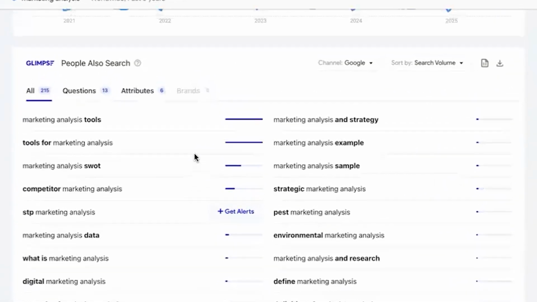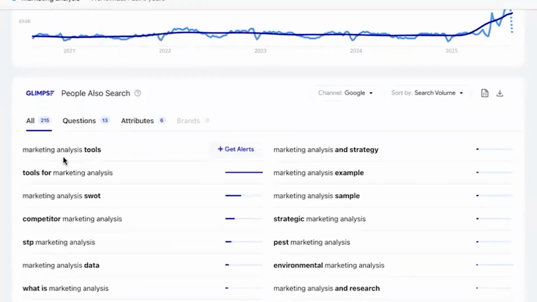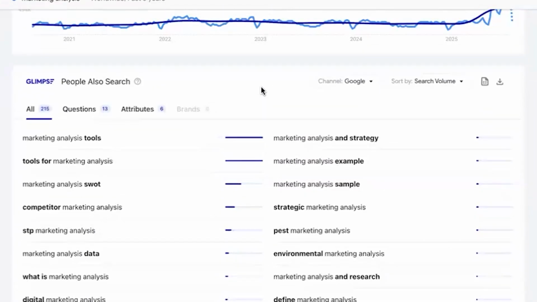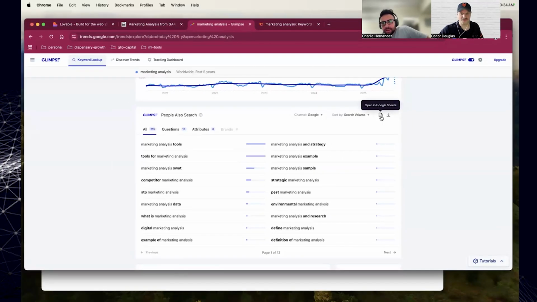Yeah. So we can take competitive market analysis, SWOT, tools for marketing. All these keywords can go into your page. Again, your target keyword is marketing analysis. So you want to put that in your H1, title tag, meta description, and then in the rest of the body content, you want an inventory of keywords related to marketing analysis, like marketing analysis tools, marketing analysis SWOT. So here, what I would do really is actually, I can just do this right now. We can just export this, plug it into Lovable, which to my understanding has Claude.